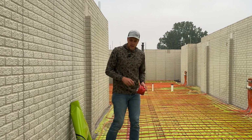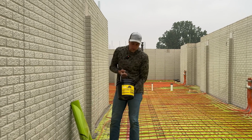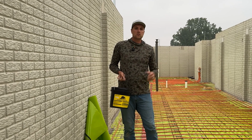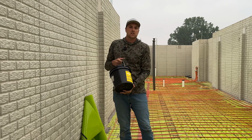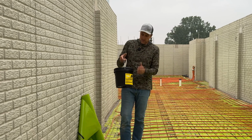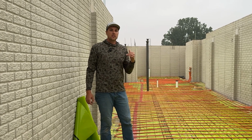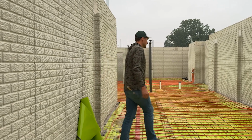But today we actually have to use another product from Stego, and this is their mastic. So when we come to a point where we can't get the tape to seal, or we have dissimilar materials where we have to seal against concrete or steel or PVC, this mastic is a good option, because it'll seal this plastic to whatever material we have. We're gonna put this detail on, and I'll show you that in a minute. But we're gonna walk down to the other end, and I'll show you some PEX details, and when we get to the other end, we'll start using that mastic. So let's head down to the other end, and I'll show you those details as we walk along.